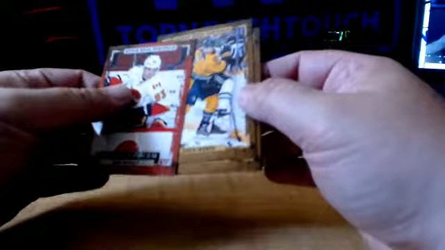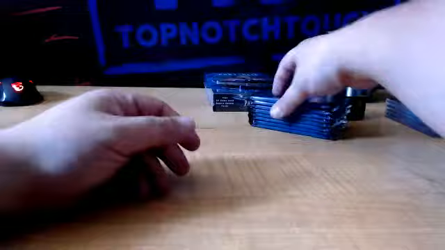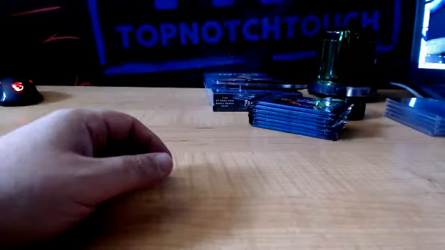We got Sammy Bennett. I'm sitting there going, Sammy? Phenom? And we got a Montreal color photo rookie Phenom, Mike McCarron. Sammy goes over there. There we go. And Henrik Lundqvist color. Nikolaj Ehlers Phenom. And a nice color photo rookie of Panarin, Chicago. Nice.